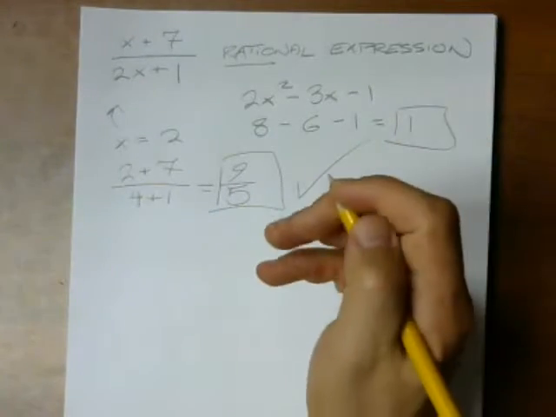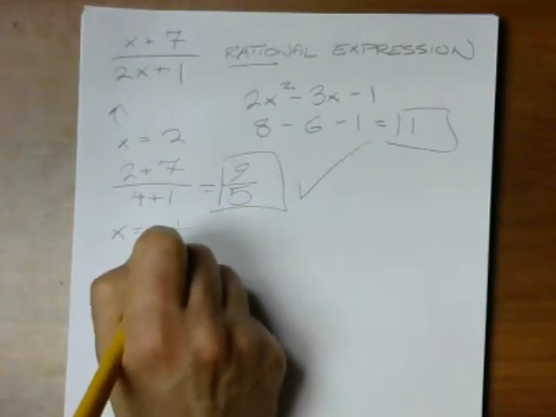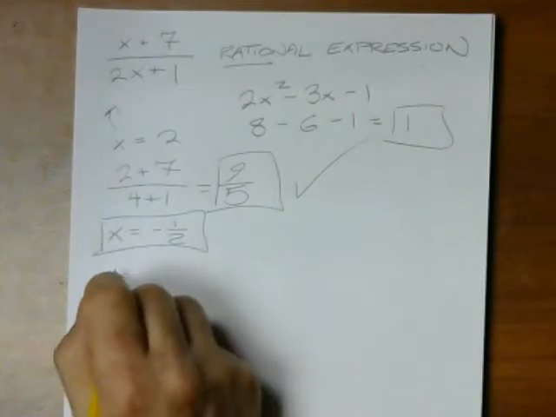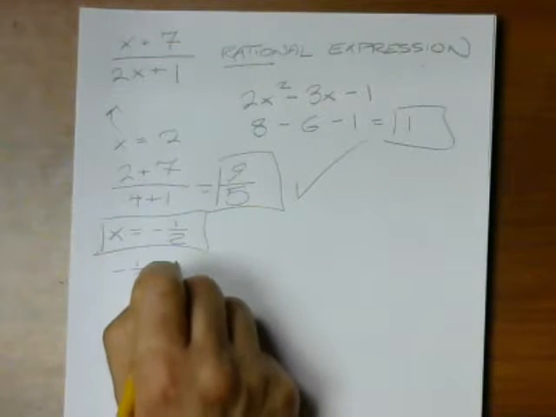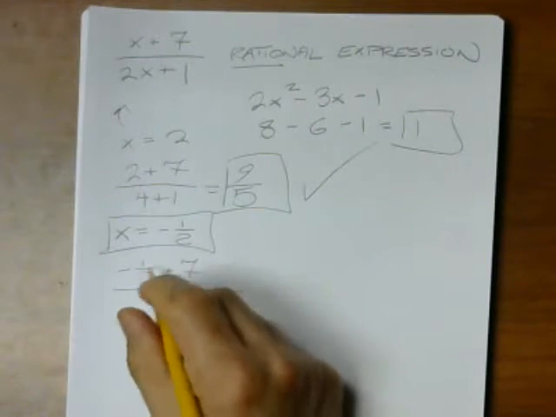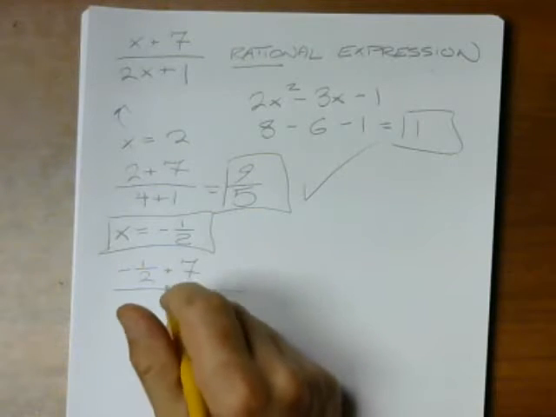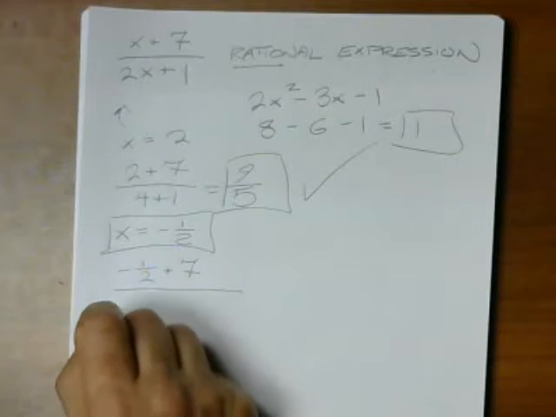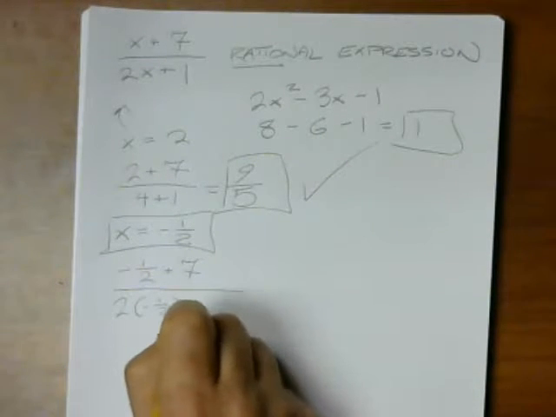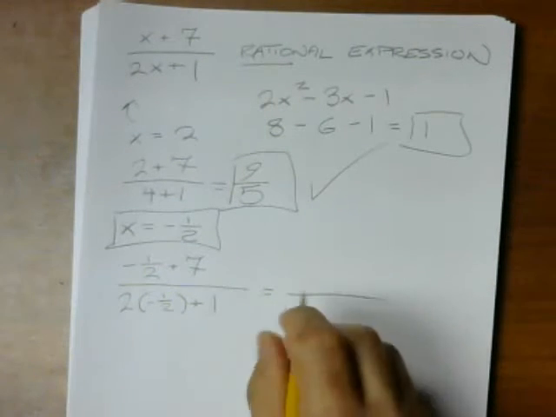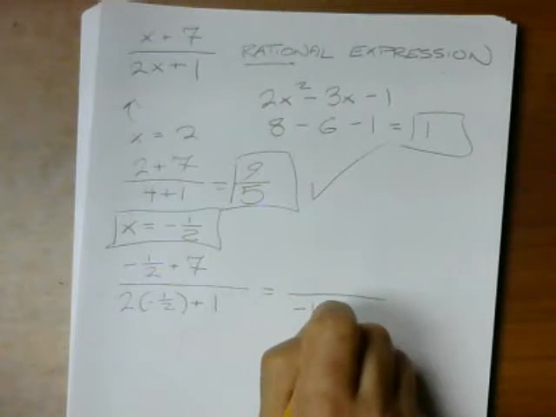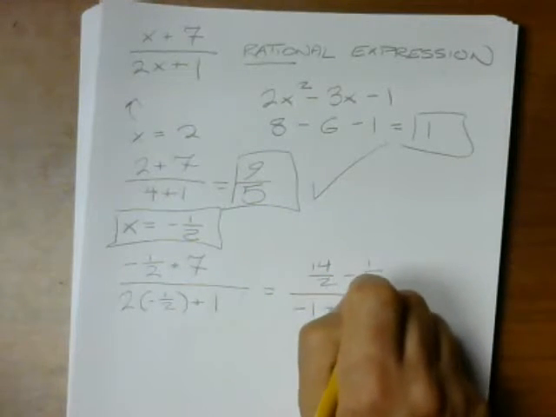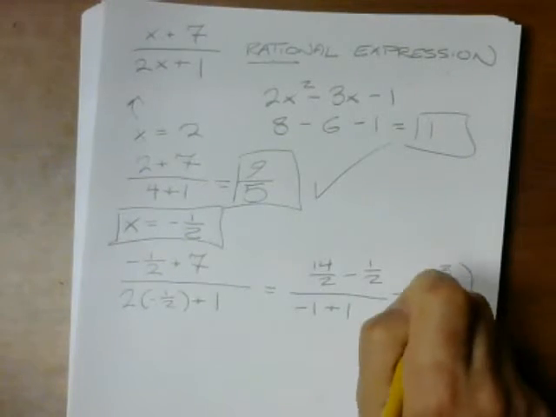However, what if I want to plug in x equals negative a half? There's going to be an issue. Well, not an issue in the top, though it might be a little messy if I keep this as fractions inside fractions. That might be a little rough. The problem is going to be what happens at the bottom. See, 2 times minus 1/2 plus 1, well, this on the bottom is going to give me minus 1 plus 1. So we're going to have 14 halves minus 1/2. That's going to be a nice 13 halves up here.